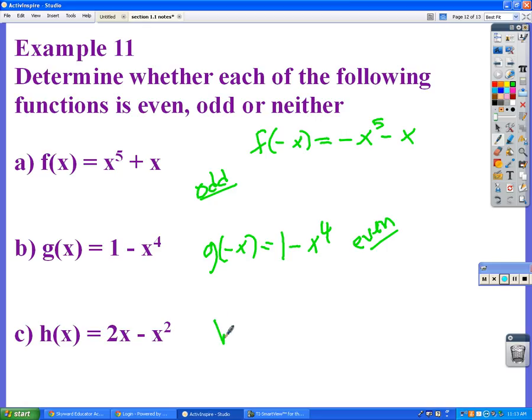Taylor says, what is neither? Well, obviously the last one has to be neither. If I plug in negative x to 2x, 2 times negative x is negative 2x. So this term has changed its sign. But if I plug negative x in there, since I'm going to square it, that's going to stay as x squared. So this is neither one, because one of them switched and the other one didn't. So this is neither. Okay? And then there are also some symmetries that show up when you graph these, but we'll talk about that at another time.